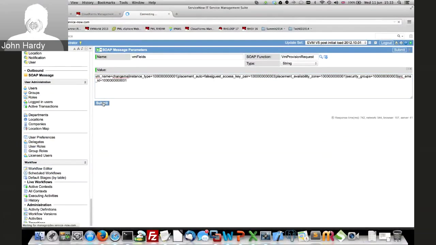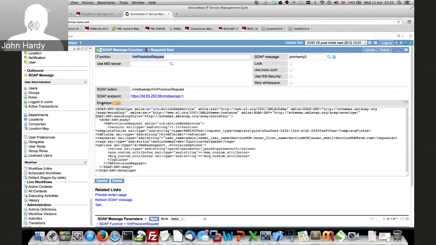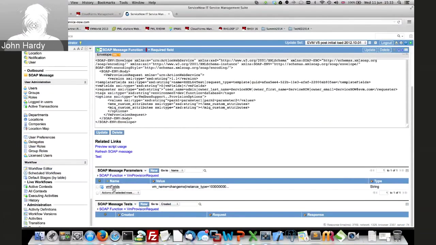If you click Submit on creating that message parameter, if you scroll down, you can now see you've got VM fields and you've got your fields there. They're going to substitute into that variable there. You look in the SOAP envelope, I've highlighted it for you.